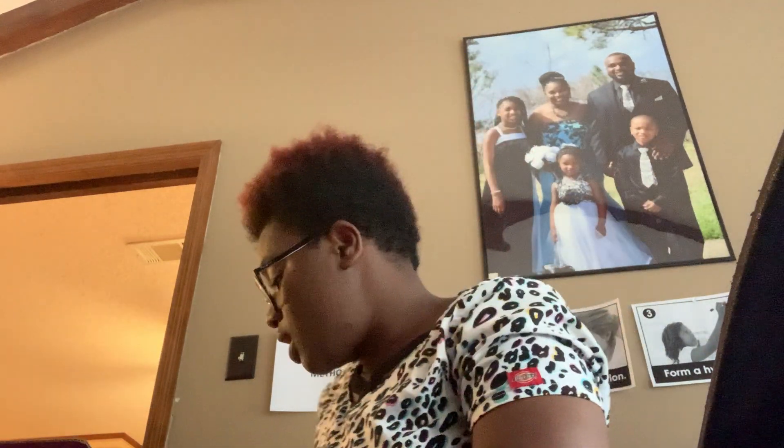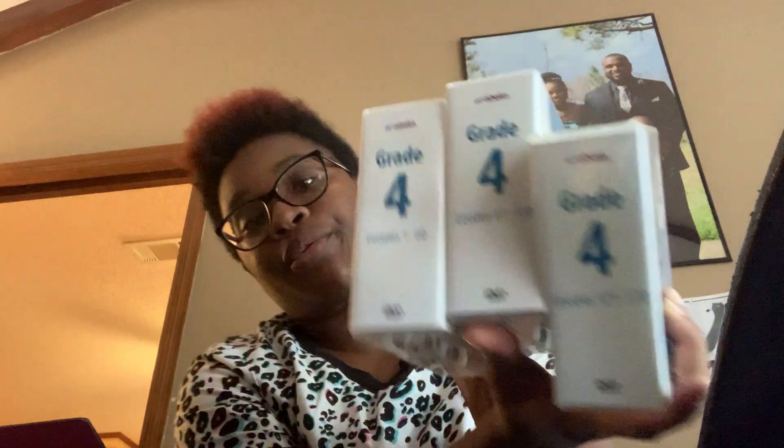This big box basically has all of the rest of the DVDs. I'll show you the fourth grade ones first. That's who he has — looks like Mrs. Tapua and Miss Amsba — so that's who my son will have. He's doing the fourth grade curriculum; he's technically in sixth grade this year, but I wanted them to get a lot of review. I just want to make sure he has certain things before we move on to middle school curriculum. These are all three sets of fourth grade DVDs.